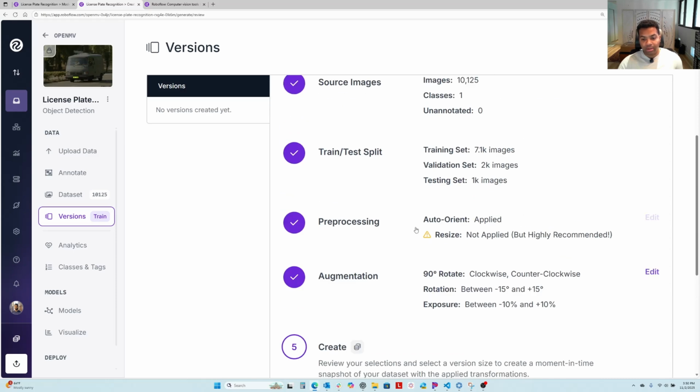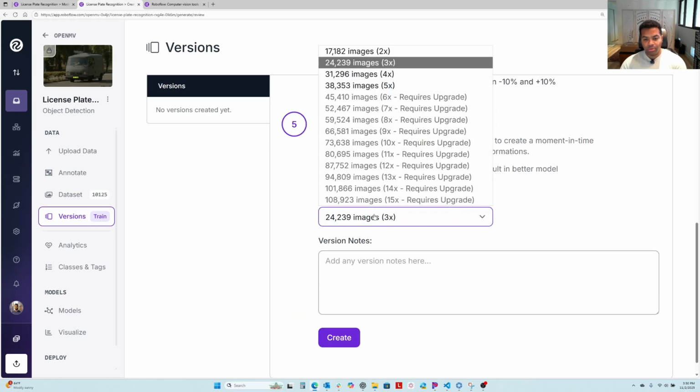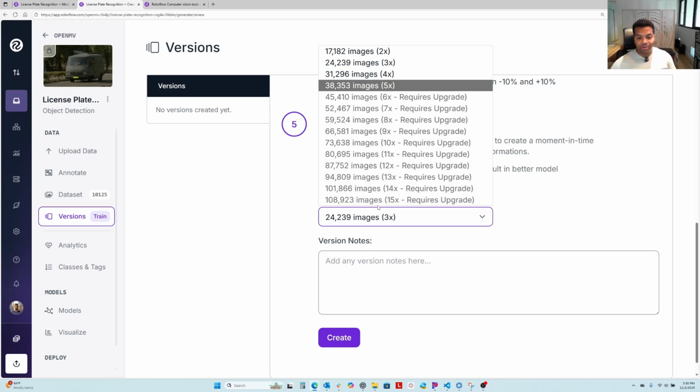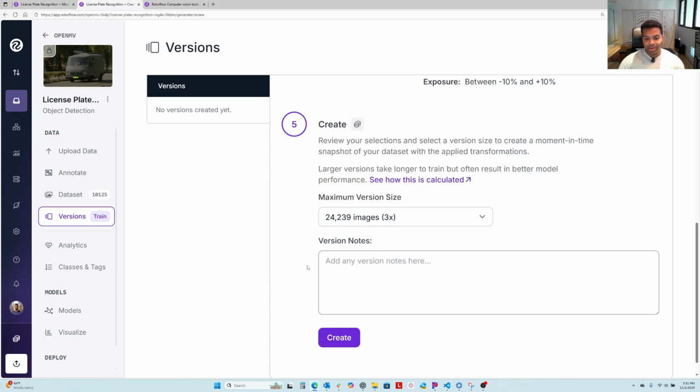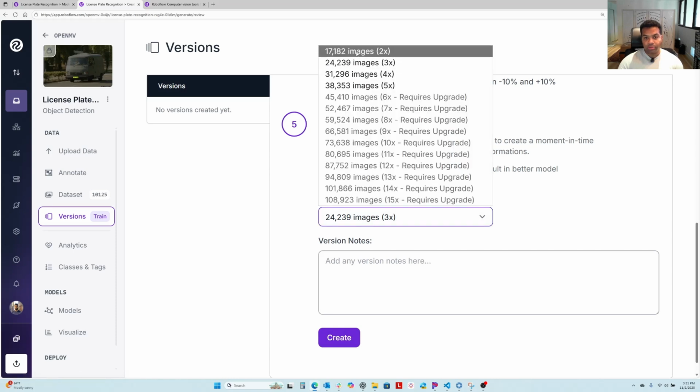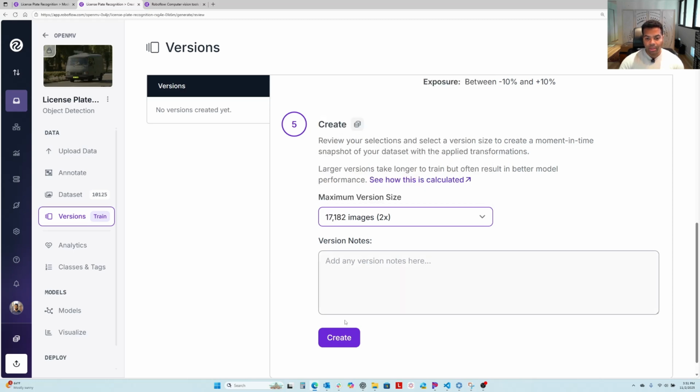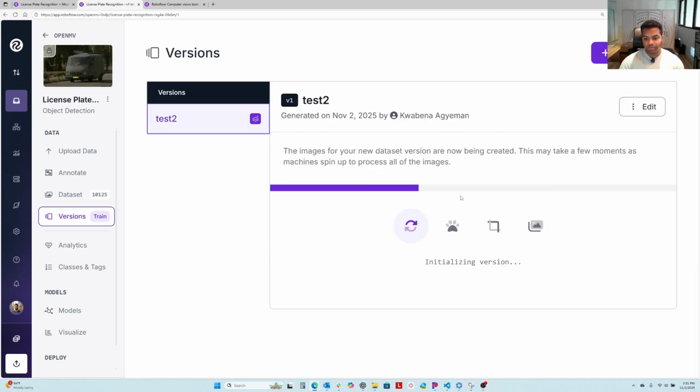As I added those pre-processing steps and augmentation, for example, that starts to blow the number of images up. So to get the most robust model, we need to upgrade to a higher-end account. Training on 100,000 images takes a lot longer than training on 10K. Anyway, once you're done with all of this, and you've selected the parameters for what you'd like to do for your AI model, you can go ahead and create it.